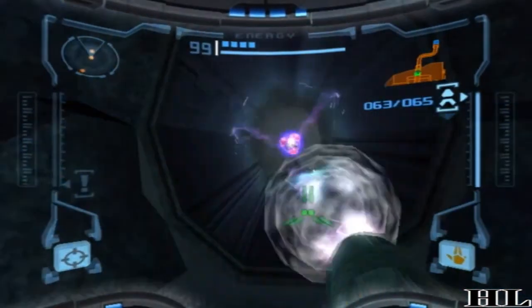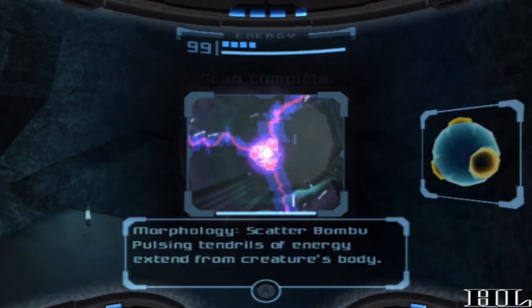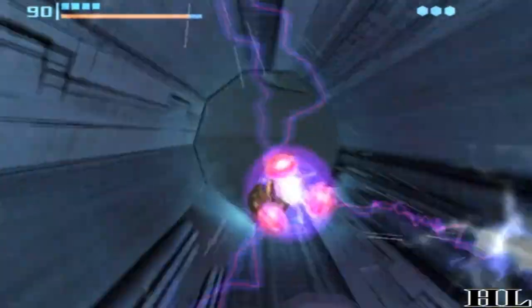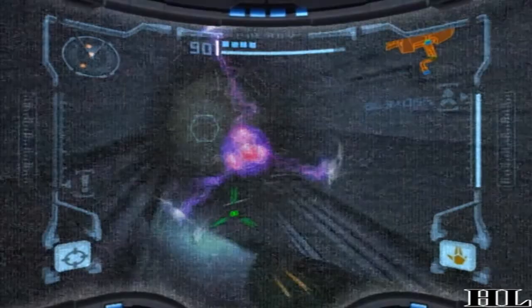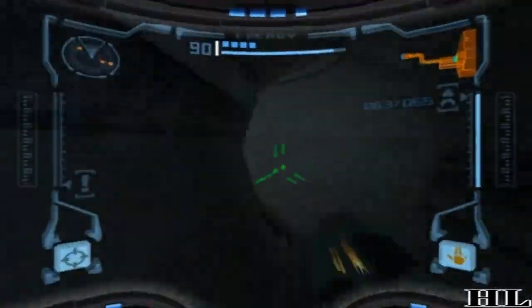Okay, new enemy here. This thing can really be irritating. It's called the Scatter Bombu. But the problem is, if you're not in Morph Ball, this is what it does. It messes up your visor so you can't even see when it gets close to you, see? Yep.